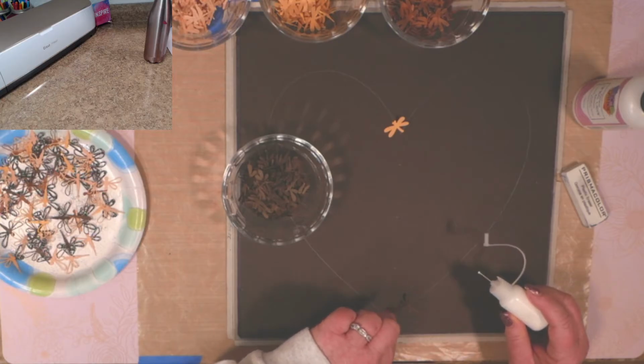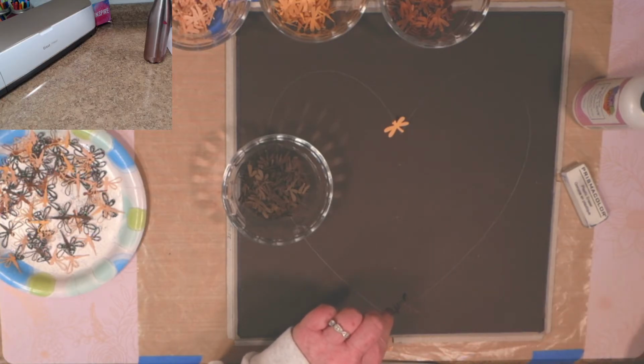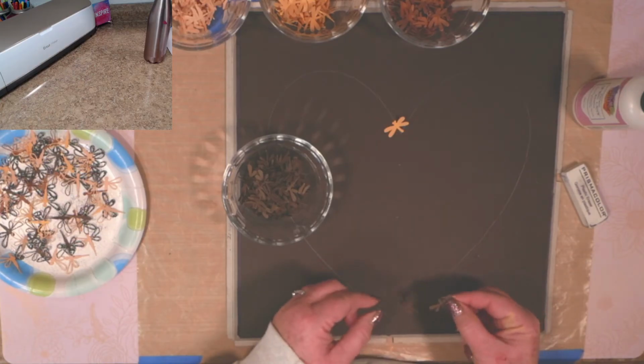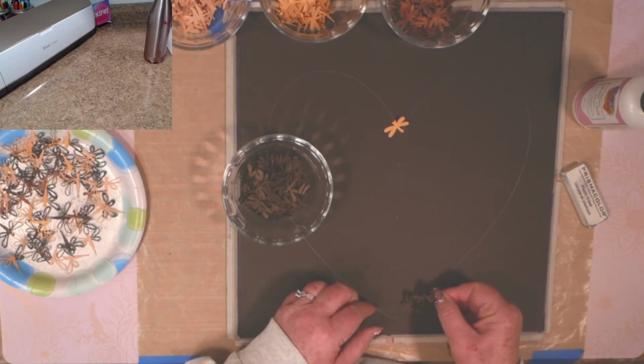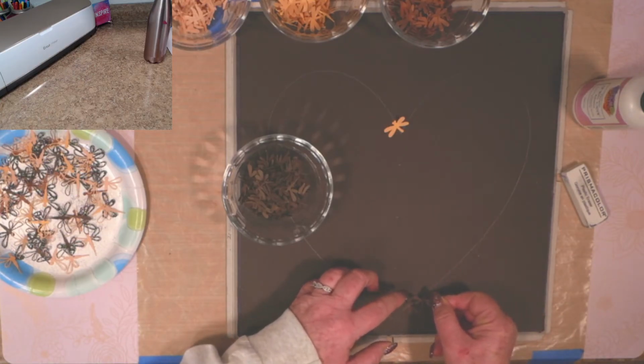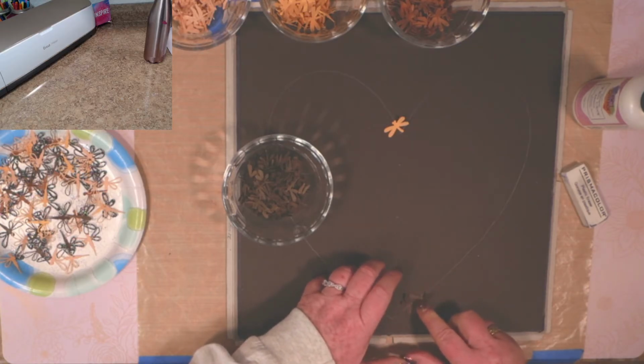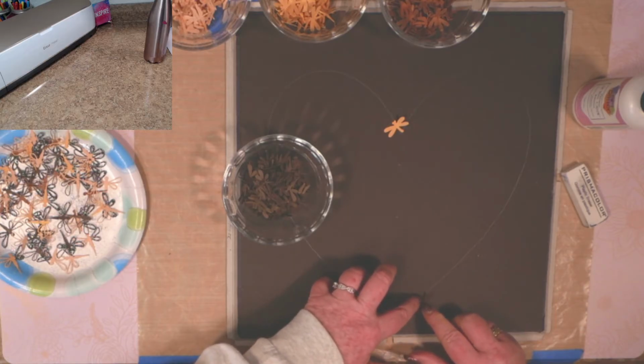And remember, dragonflies fly all different directions. So I'm just going to do this one right here. What I like to do is cover the line first and then fill in around.